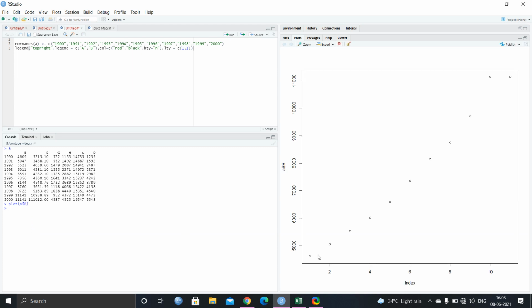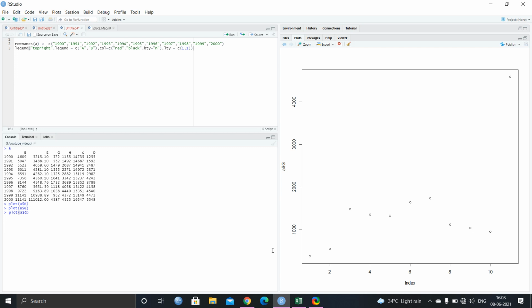So you can see this is the scatter plot, these are the point plots, this is the x-axis and this is the y-axis. If I want to do the third one, for example G, I will do the same thing and get the same plot. Now what if I want the same thing in a line form?